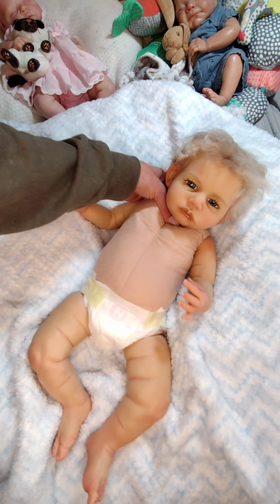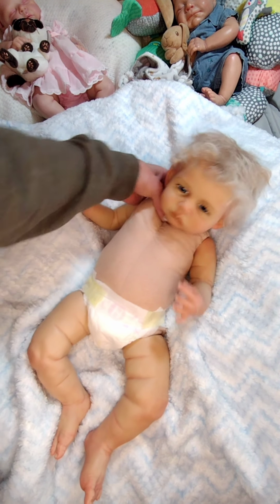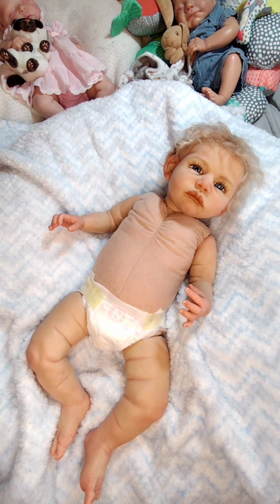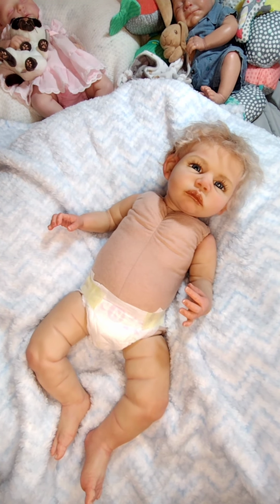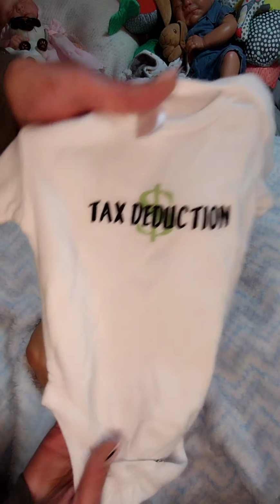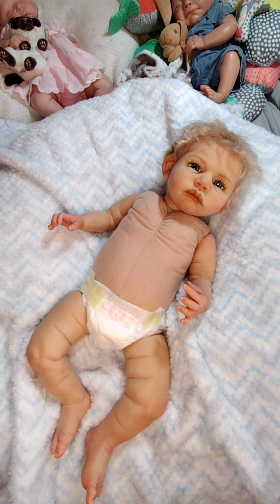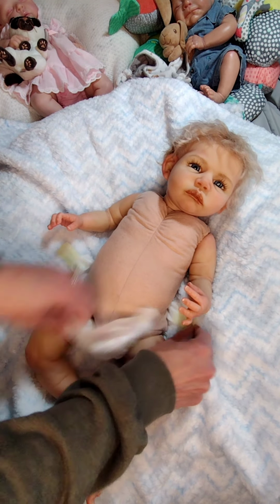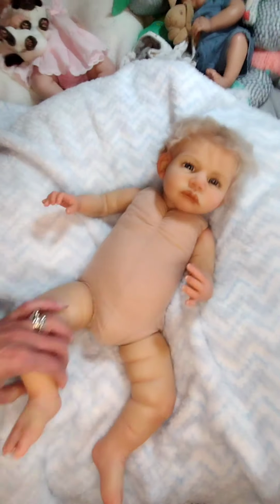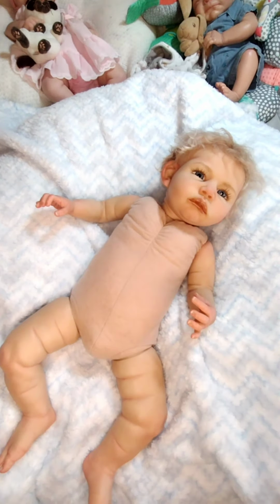And you are the cutest little button, aren't you? Just a cute babyish baby. Cute. Let me see. One second, guys. Let me see if I can find something to throw this little munchkin in. Okay, so we're going to put him in this little onesie. Don't you wish fake babies were a tax deduction? First of all, I don't think newborn's going to cut it, bud. Whoops. Ooh, you're a big boy, huh? You're a big boy.